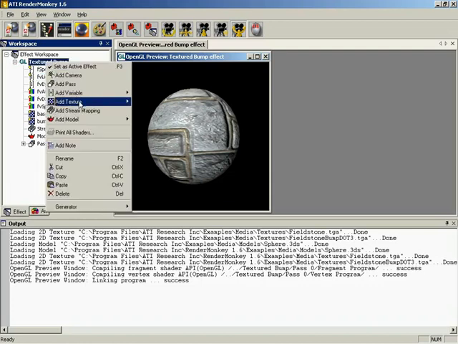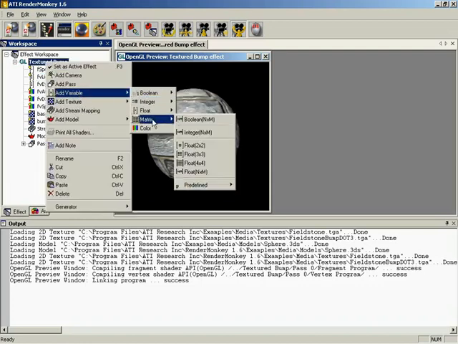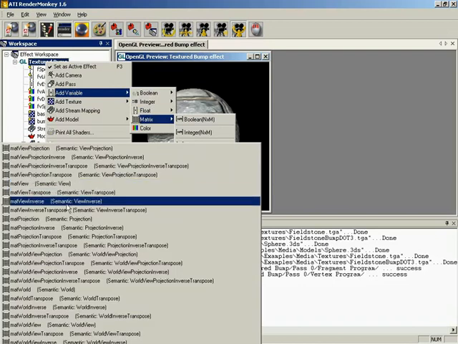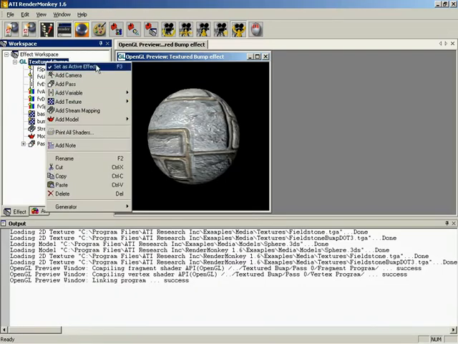So going back to here, we can add different variables in here, booleans, integers, floats, matrices, and some of these are defined strictly by the artist, as some of these are back here, or they have predefined things like the view matrix or the world matrix, etc., that we can add in here and use inside of our own code. Exactly. And then, of course, we have textures, as there's this texture here.